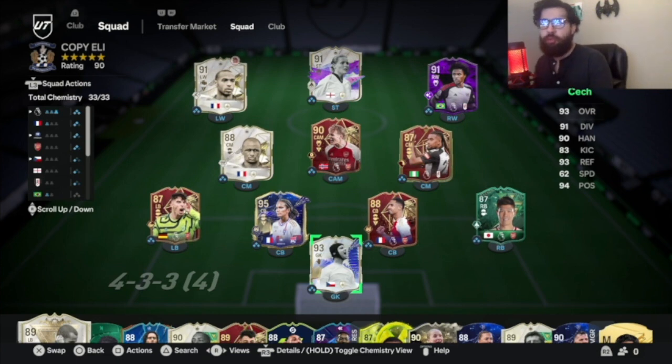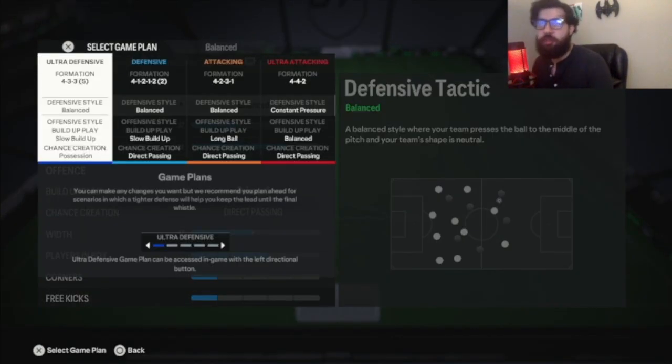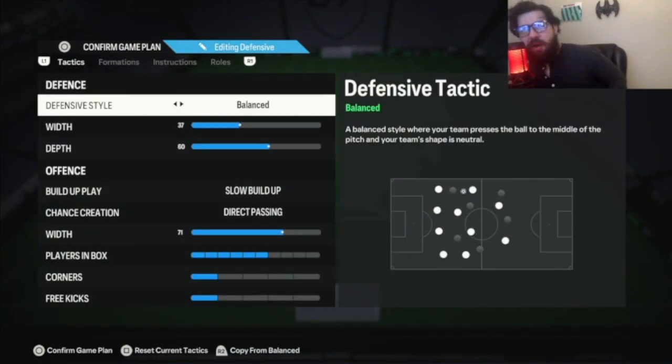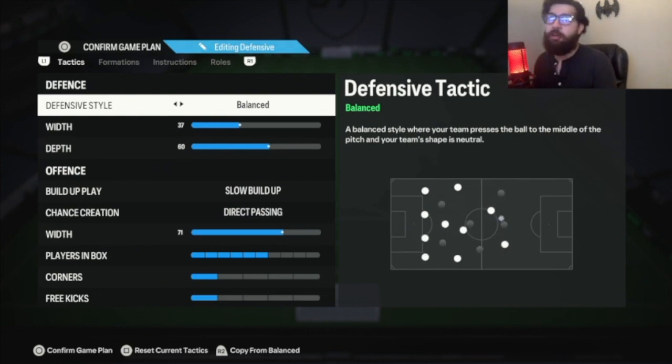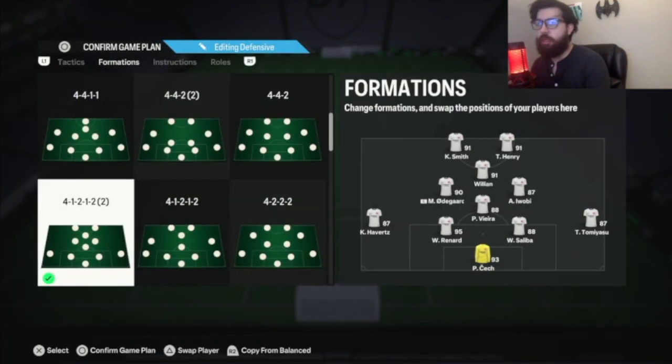Went 18-2 with them on Foot Champs, and I was using a little gold squad. I'll show you guys another time. This was the formation right here. Give me 1 second. It's funny how it happens that when I want to record, I need to sneeze. But when I don't need to record, I don't sneeze. But anywho, it's going to be this formation right here. The 4-1-2-1-2 narrow.